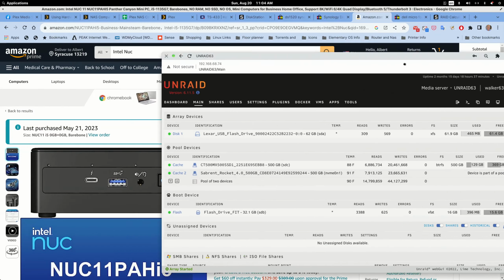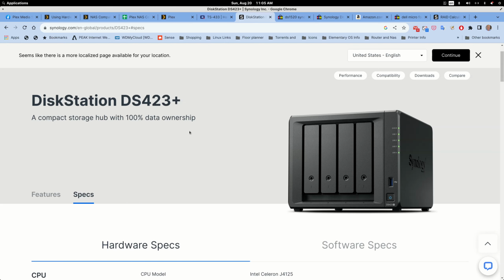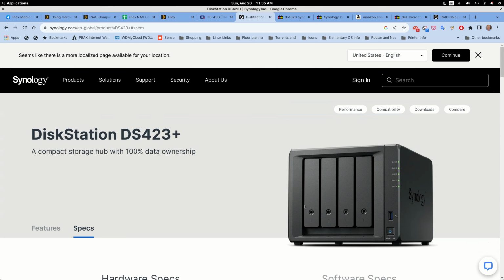And like I said earlier, if Synology made an i5 11th, 12th, or 13th gen model with that wonderful iGPU, I'd be all over a new system by Synology. But as it goes, this is really the only game in town to be able to buy new, this DS423, and it's got two limitations. It comes with not enough memory, which is easily solved with a 4 gigabyte memory upgrade stick, and it's not expandable past these 4 drives.